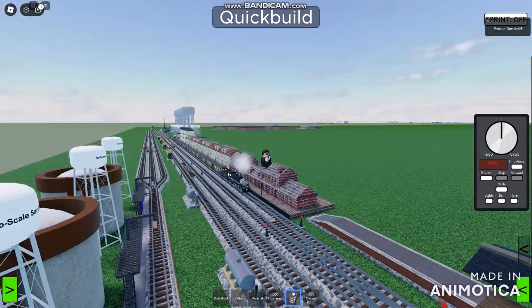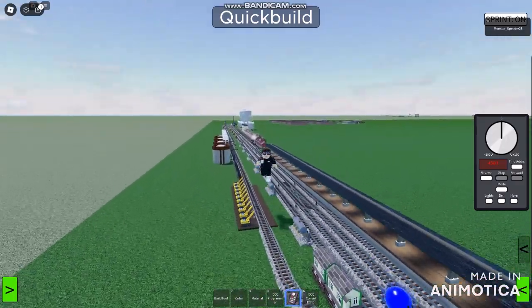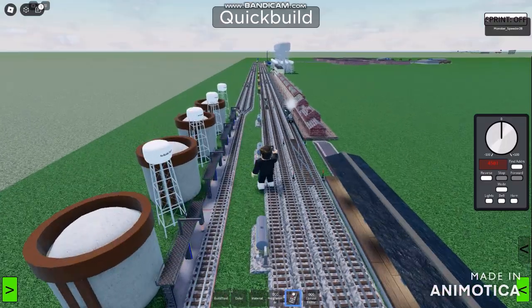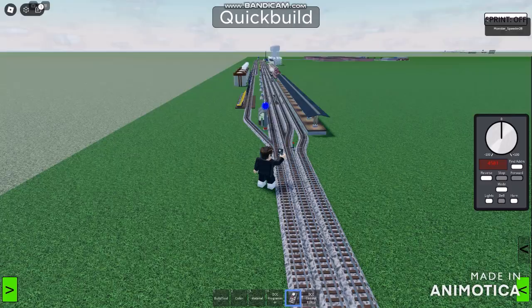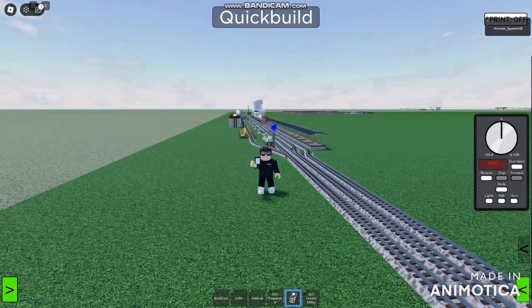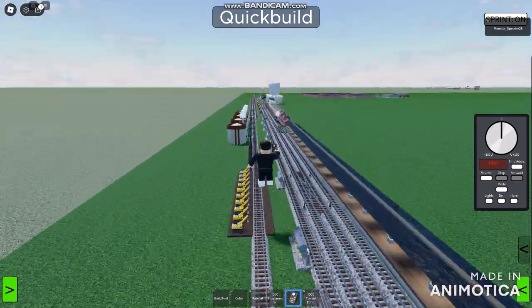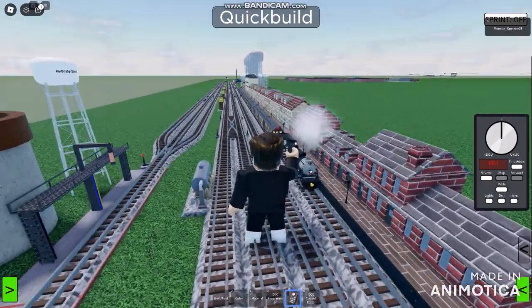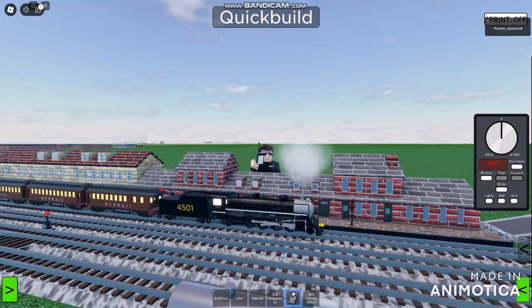But look at this steam whistle. It's extremely loud, and incredibly it goes all the way out of here as well. And so the train departs right now, and there's no bell ringing. All you have to do is hear the whistle blow. It's some sort of loud thing. It's just a steam whistle, and it's ridiculously loud. As I can turn the volume up, it was louder than my voice.